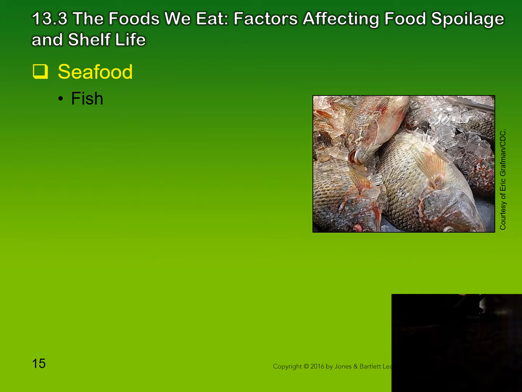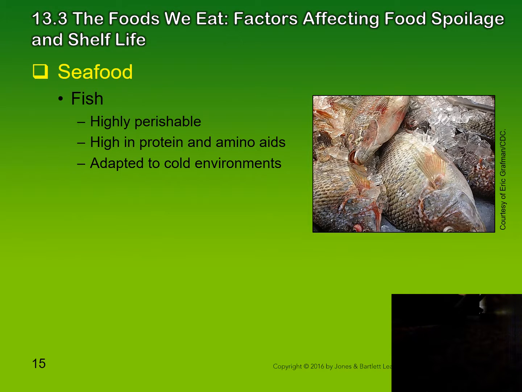Okay. So fish can be a real problem. Again, it's highly perishable, has lots of protein, and has factors from the water that they were swimming in that have microbial contamination. Many of the bacteria that are living in the water are going to be adapted to colder environments, so that they survive out in nature, and your fish could be contaminated with those types of bacteria.